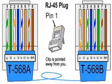For those of you who may have missed it earlier on, the color scheme is more or less the same, with the difference being the orange white and the green. If I could pull back up what the A side looks like, you can see that the difference is that they have switched positions. The orange white and the green white have now switched positions, as well as the solid green and the solid orange. All right?